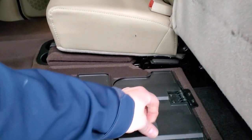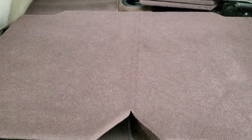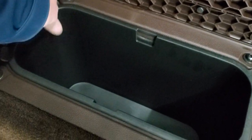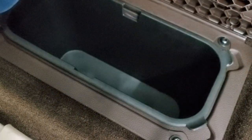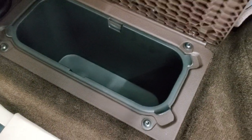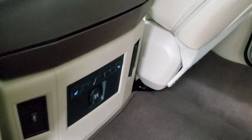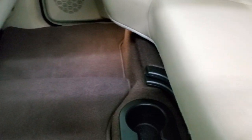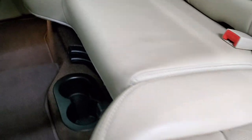These seats fold up for extra storage. You get a load floor, which is really nice — if you've got muddy boots or tools, put them on there and you're not going to wreck your nice leather seats. Or if you've got pets, put both sides down and they get a nice flat place to lay. You get storage under here as well, including a receiver hitch reducer. Factory floor mat back here is in nice shape. You get in-floor storage with removable bins for easy cleaning — you can put ice and drinks in there. And then you have the heated seat buttons back here and a 12-volt power point. Underneath that passenger seat is your factory subwoofer as well.